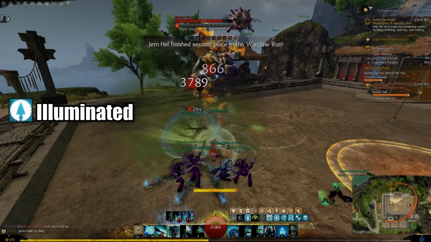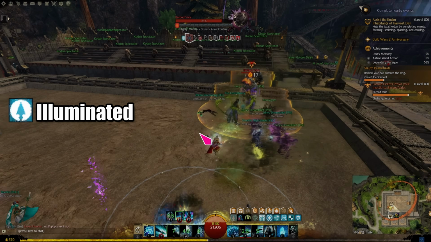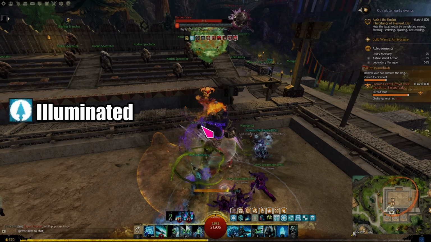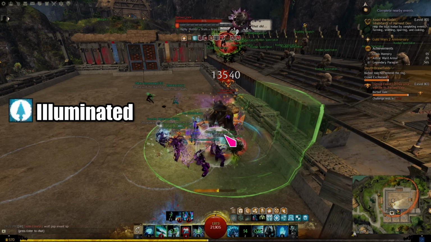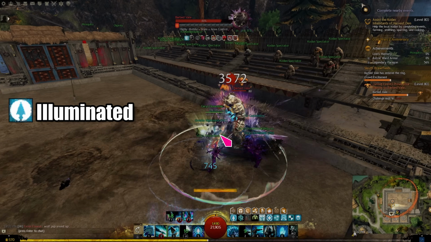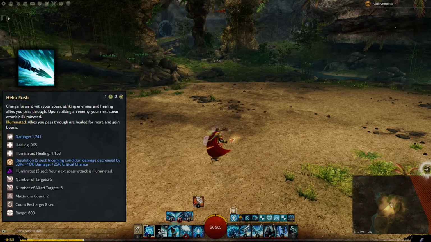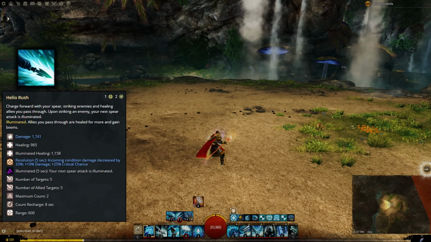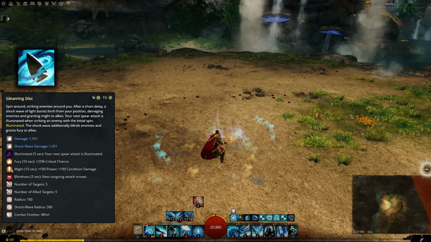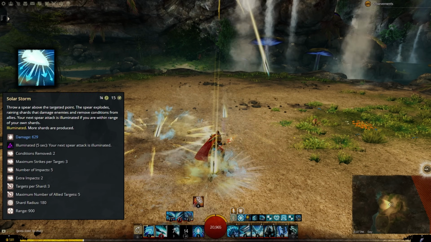Each skill except for the auto attack has two versions, regular and illuminated. When using a spear skill, you will get the illuminated buff, and the next spear skill will cast as its illuminated version. The illuminated version will have extra bonus effects. For example, Helio Rush heals allies you pass through and applies boons. Gleaming Disc deals more damage and applies boons. Solar Storm delivers more hits and heals when it cleanses Condi.